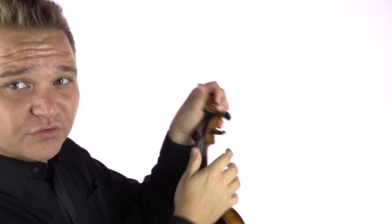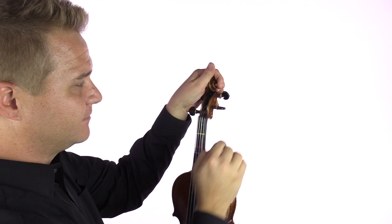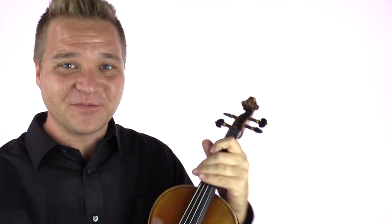They're not like guitar pegs. You really have to push — so hold the scroll in one hand, and with your other hand, pluck the string and really use your muscles, really push. You should have an imprint in your hand from doing it. I know I'm being silly but I'm dead serious — you have to push it in harder.